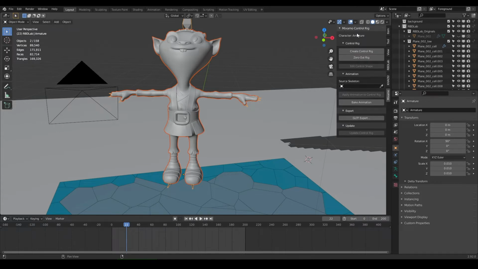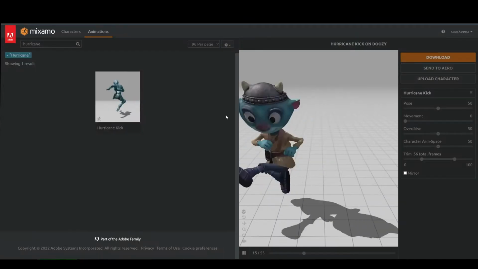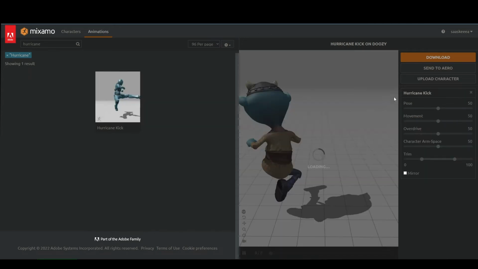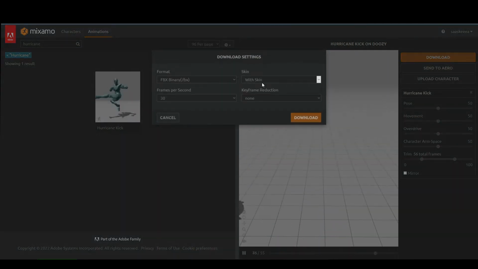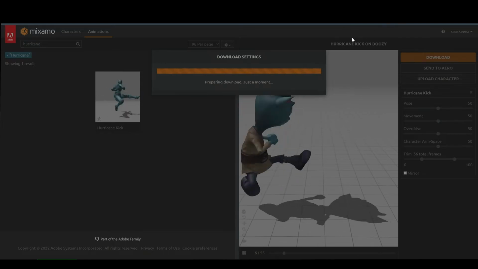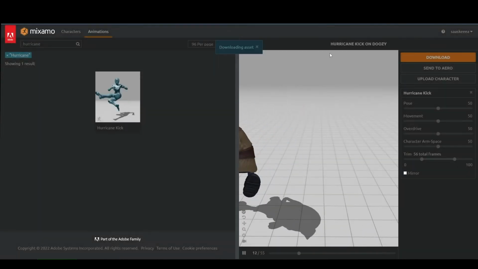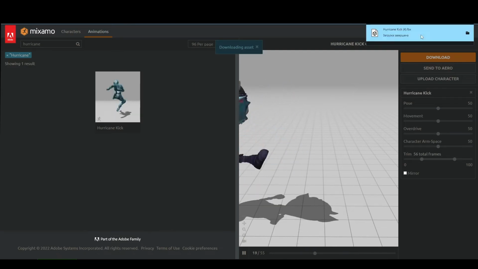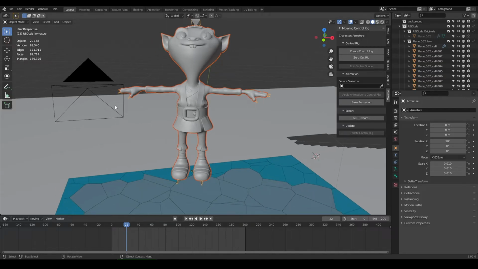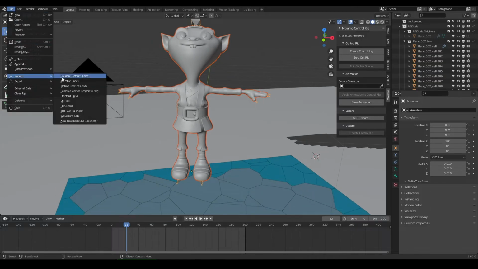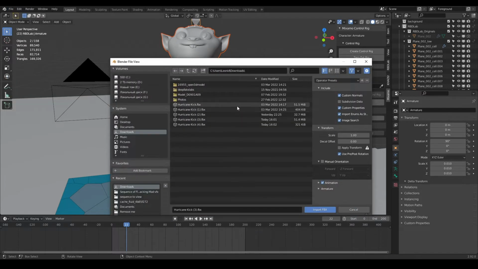Download the Mixamo plugin. So we need to download this without skin. Hurricane 4, and import this separately.